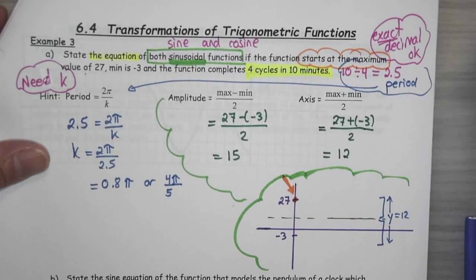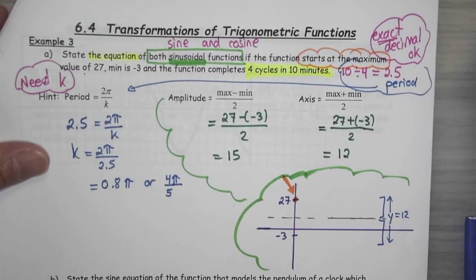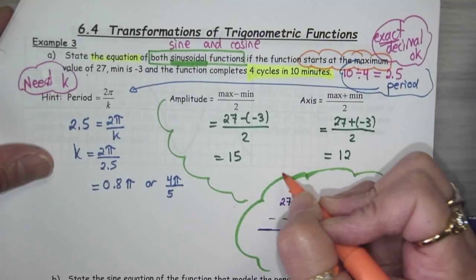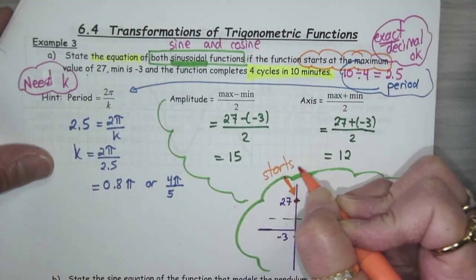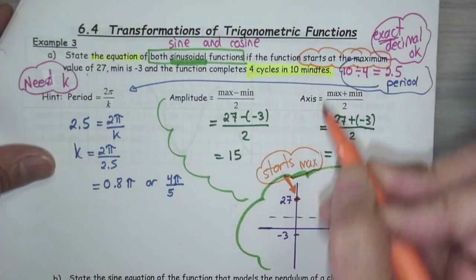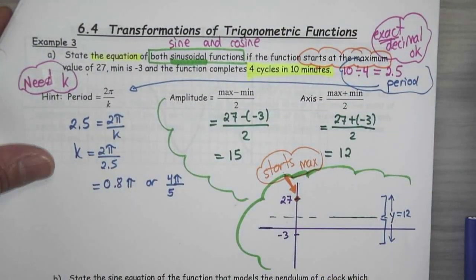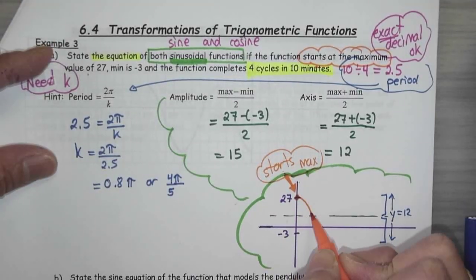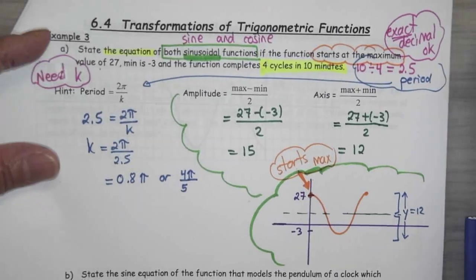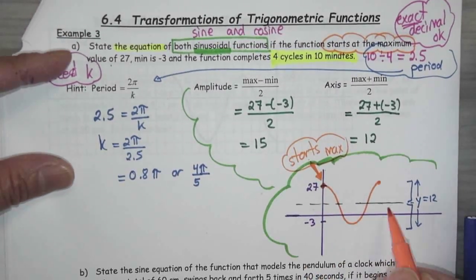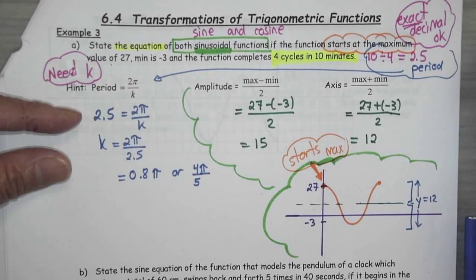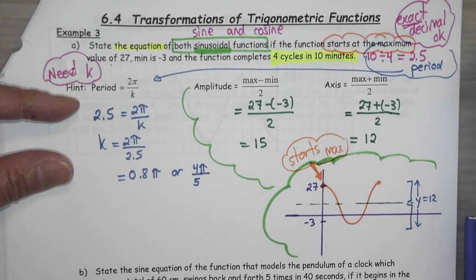It could say it starts in the middle of the cycle, or it could say it starts at the bottom, but it said starts at the maximum. It says it in the words. Does that make sense? So many arrows. I'm so sorry. Okay, that means it's heading down. You don't have to draw this accurately, but like this. That means my natural graph here is which, the sine or the cosine? Cosine, right? It starts naturally as a cosine.